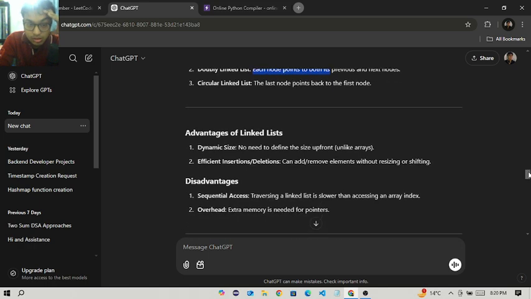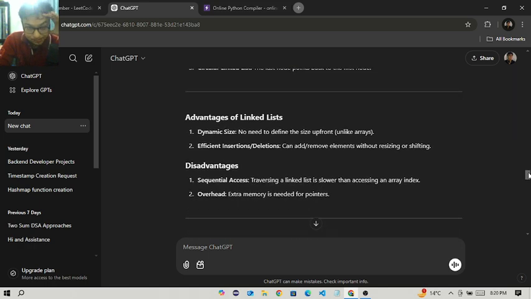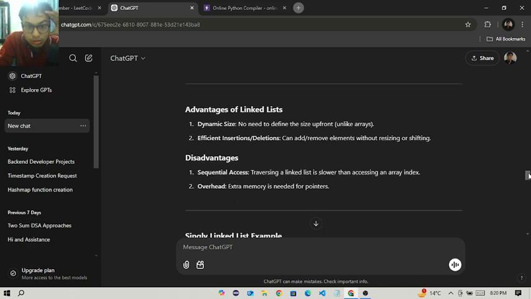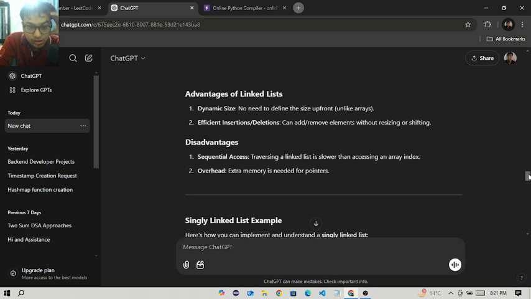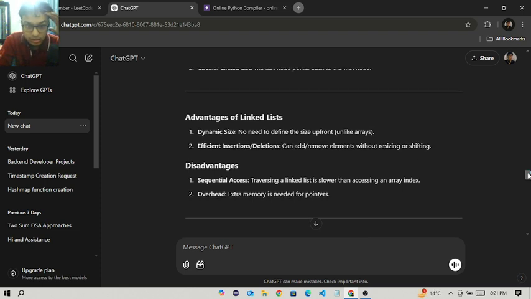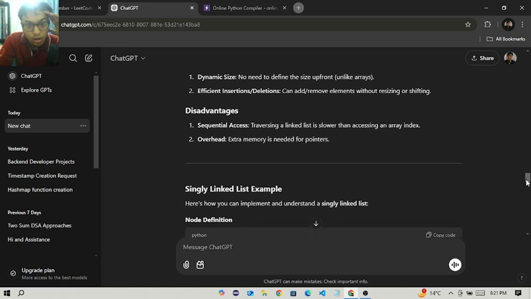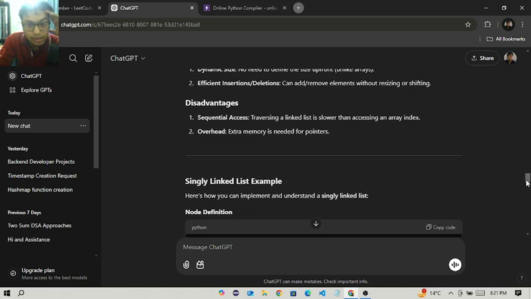Advantages: dynamic size, no need to define the size upfront unlike arrays, and efficient insertion and deletion without resizing or shifting. Disadvantages: sequential access, traversing a linked list is slower than accessing an array index, and overhead, as extra memory is needed for pointers.